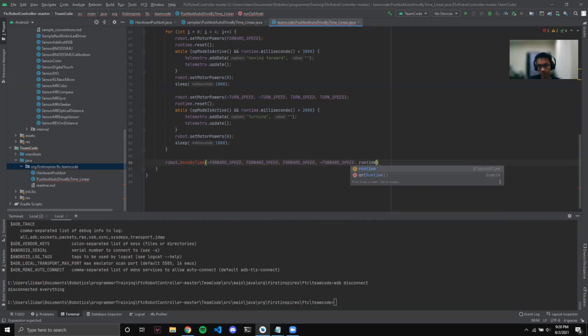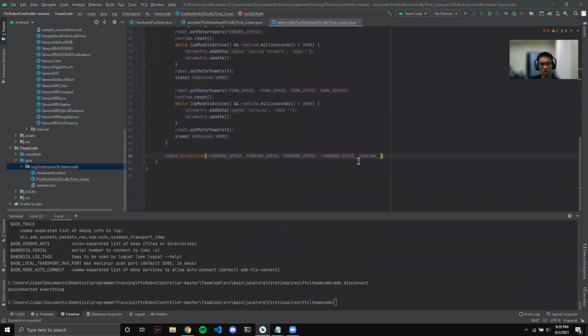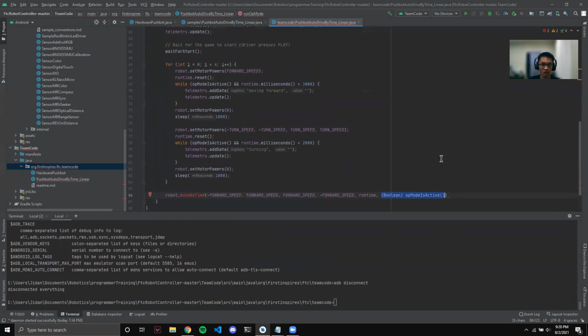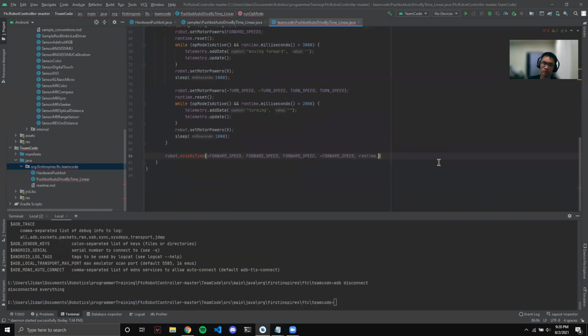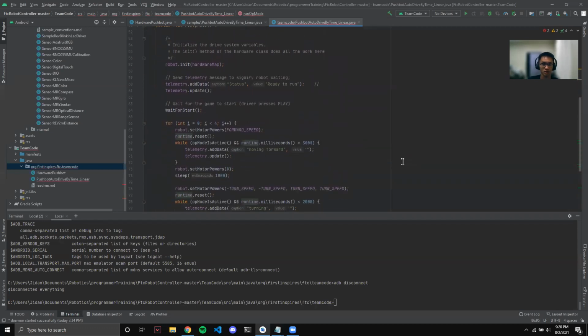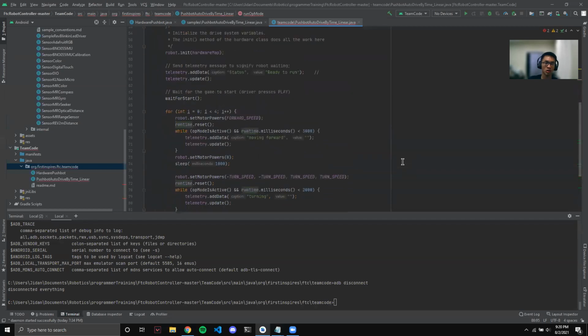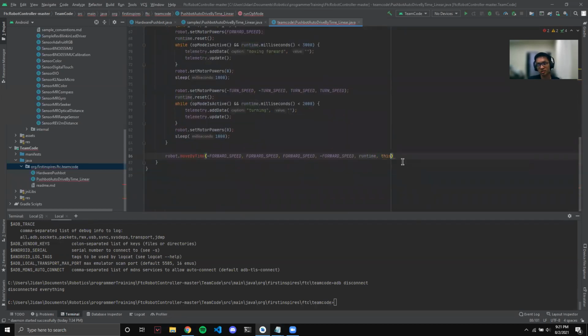We'll also pass in the runtime, this runtime object we have that we'll be using. And then we'll also be passing in as a Boolean op mode is active. The reason why we want to keep this, actually what we'll do is pass in this.